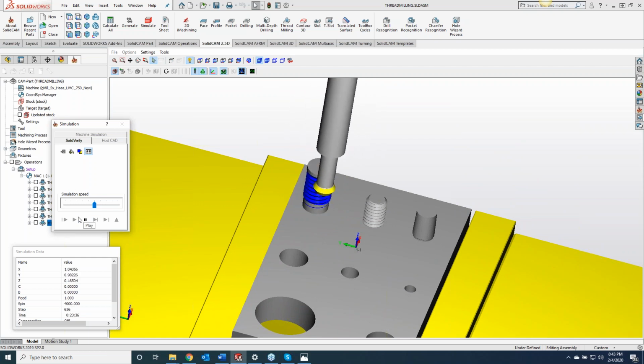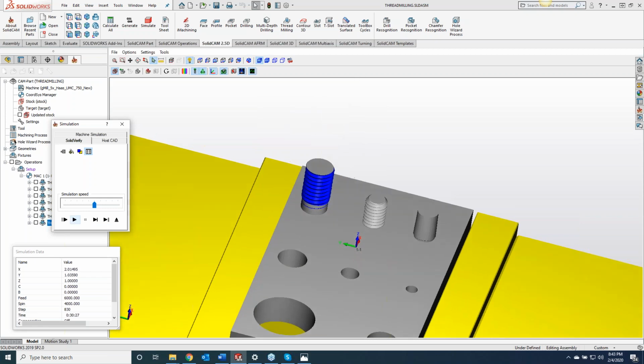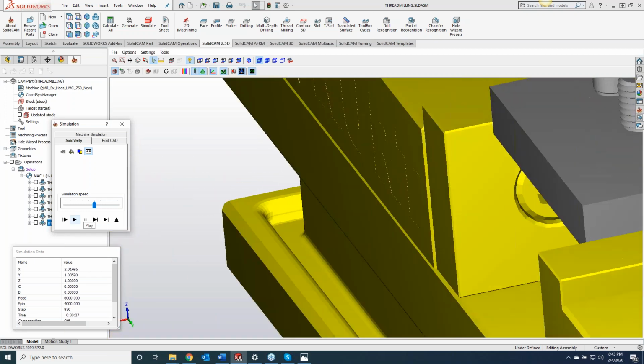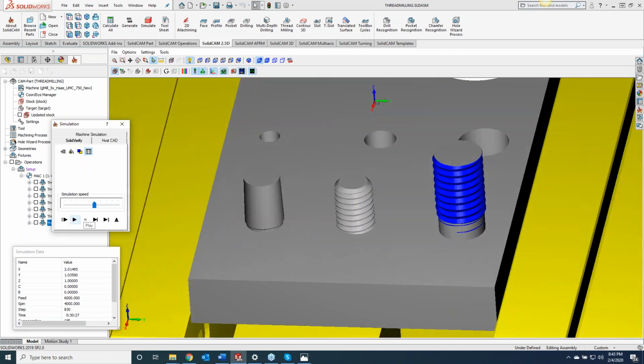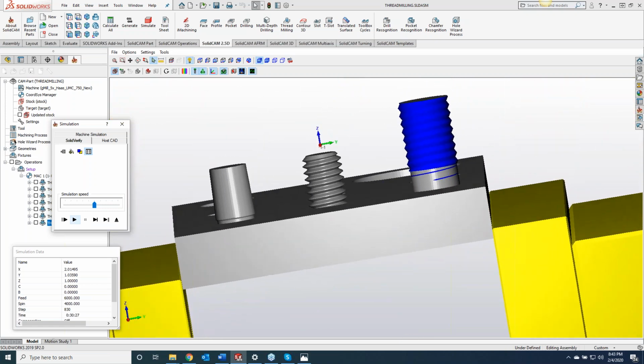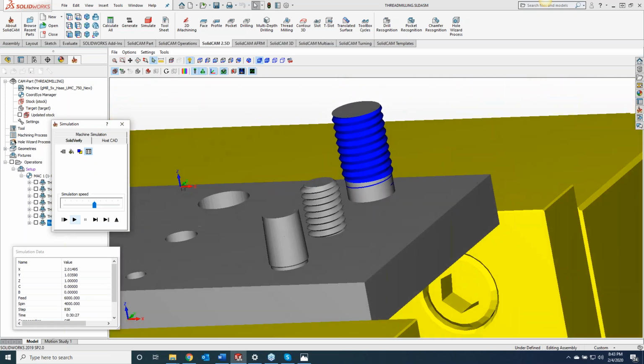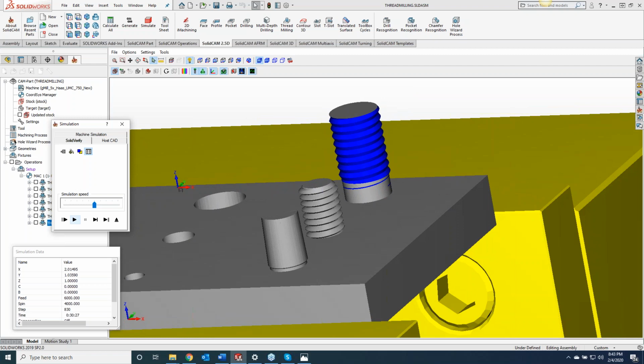we're starting at the bottom and working our way up on this one, but we can change it around. So now you guys can see that we have fully cosmetic threads going in there, all based off of that. Now, like I said before, this is 100% just for visual only. For your Solid Verify, this is not going to affect the G code, but if you guys do want to see those threads in there, definitely doing the shape tool to create those cosmetic threads is the way to go.